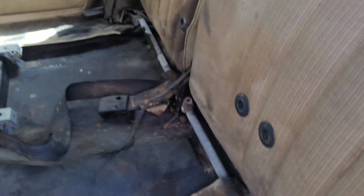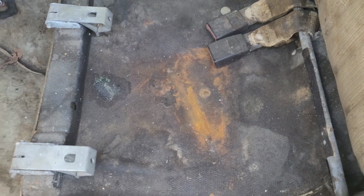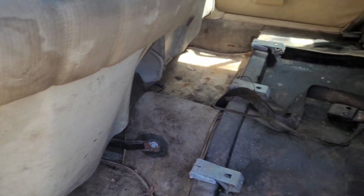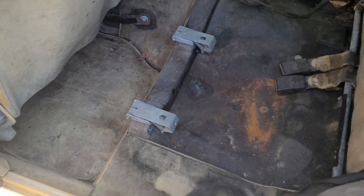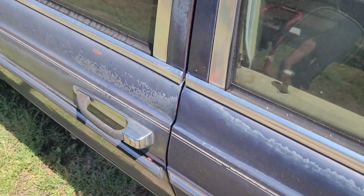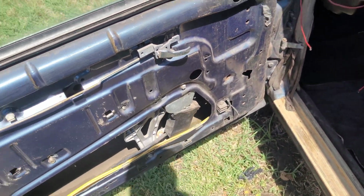The sunroof did leak at one time. I'm not exactly sure what happened. It evidently came down in the back and I didn't notice it, and it leaked. But honestly, it needs a little bit of work.